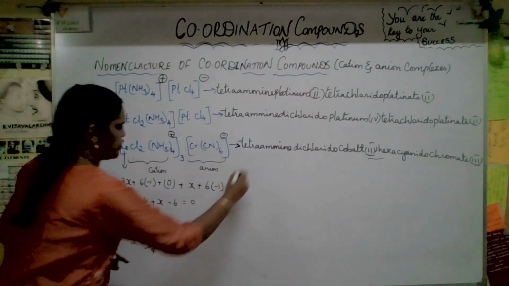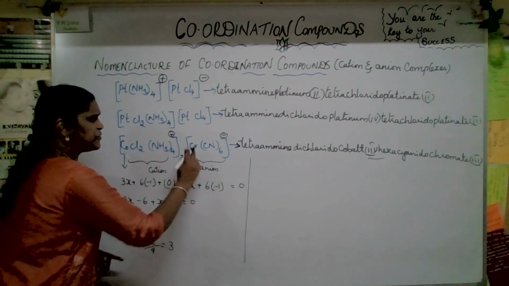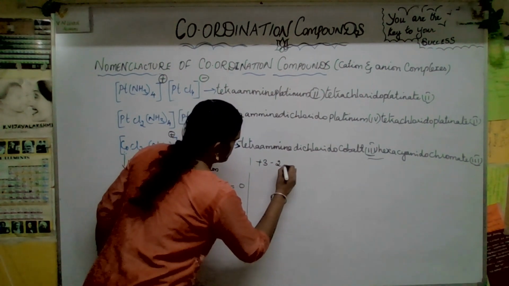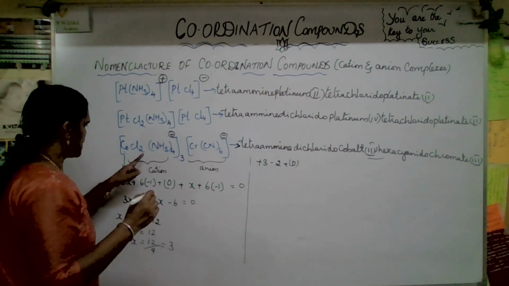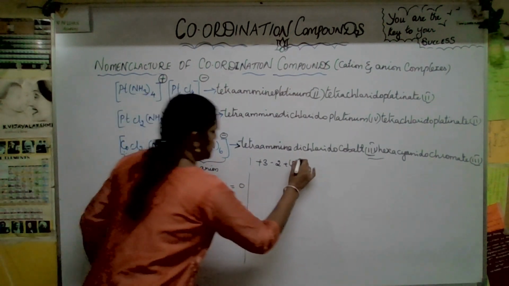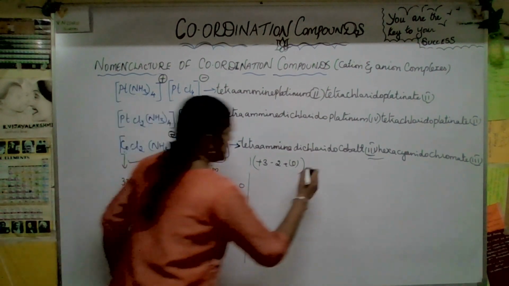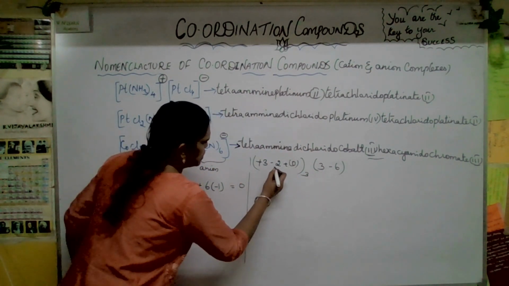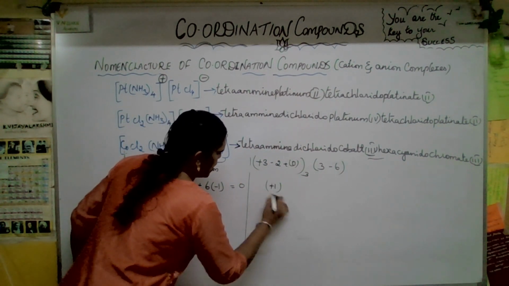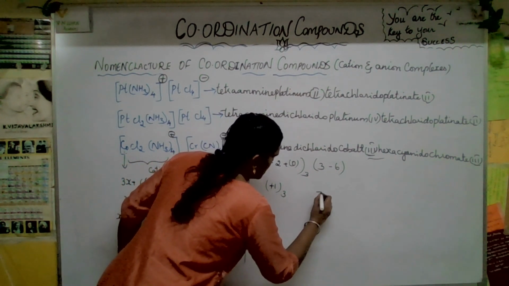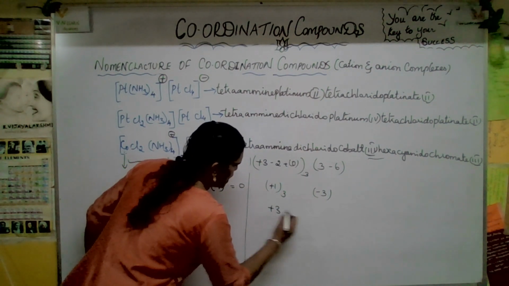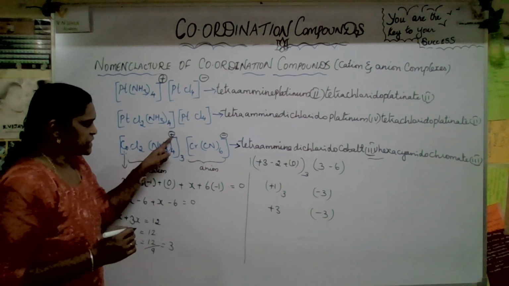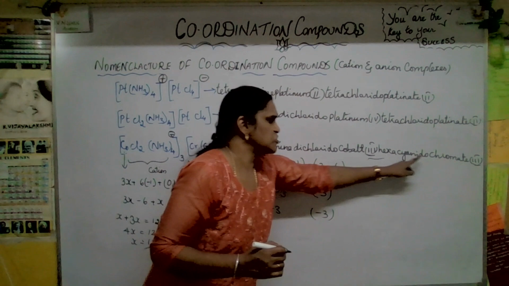One more, this also let us go and identify. Here common 3 only, no? So plus 3 minus 2 plus 0, right? In this, whole thrice it has mentioned. The same way here 3. This is 3 common, right? 3 minus 6. Now this is plus 3 minus 2 plus 1, and thrice, so 3 minus 6, minus 3. So here plus 3 and here minus 3. So the oxidation state of the cation part is plus 3, the anion part minus 3. That is what it has mentioned, 3 and 3.